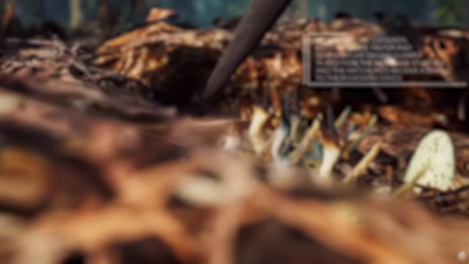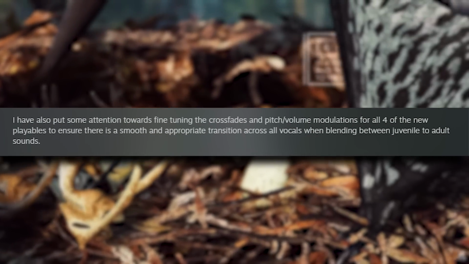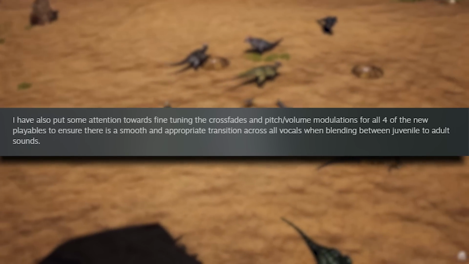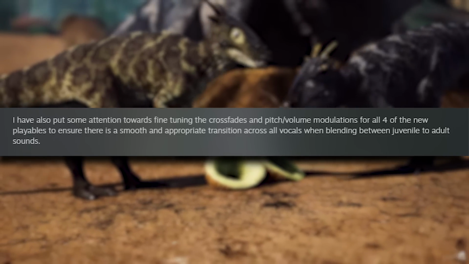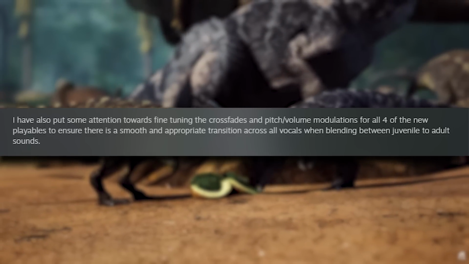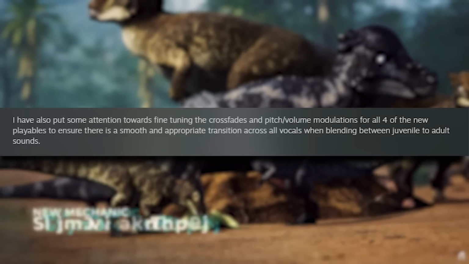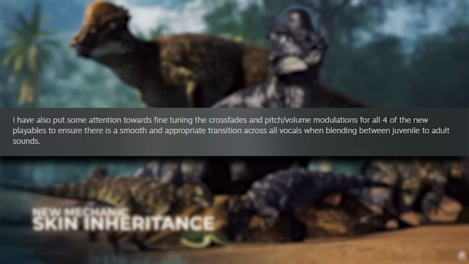All 4 new playables as well have gotten crossfades and pitch and volume modulations to make sure the transitions from juvenile to adult sounds seem seamless with a smooth transition too. So that's essentially when you're growing up, the sounds will change as you grow, but it's not as noticeable until obviously you're comparing a baby sound to an adult sound. Until then it just shifts over time with a smooth transition.